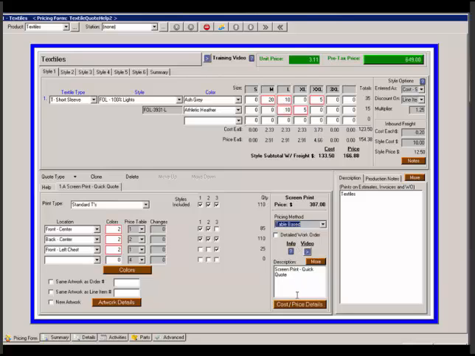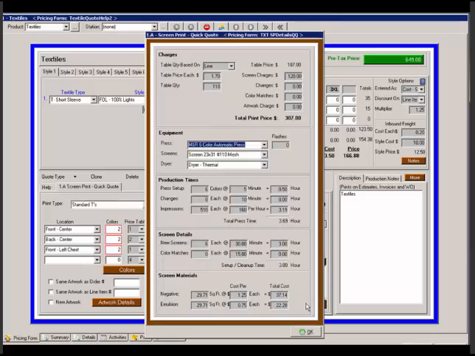Now, below in the bottom right, you'll see the cost price details. If we click on that, since we're looking at a table-based pricing structure, it is showing you what the table is based on, and that will either be this entire line, the entire order, which would be multiple line items in an order, or just this particular quote.